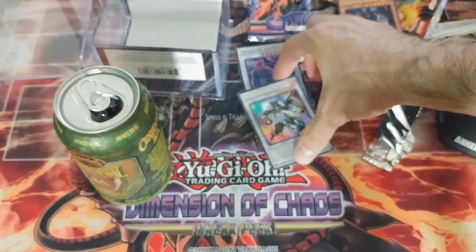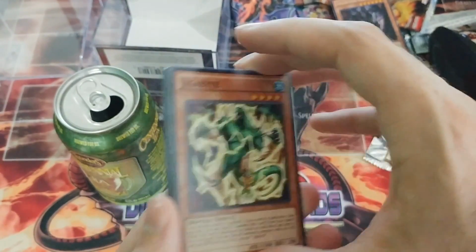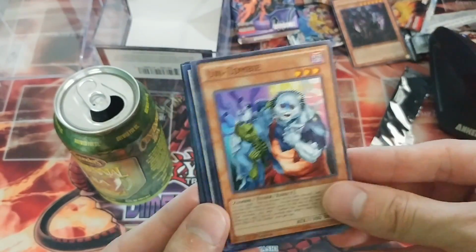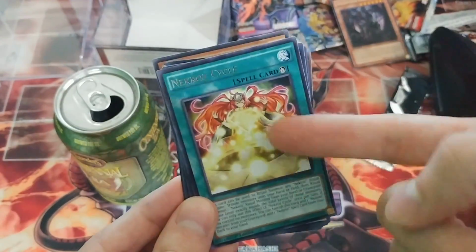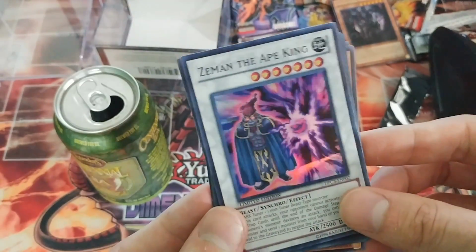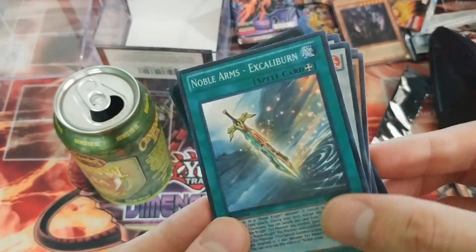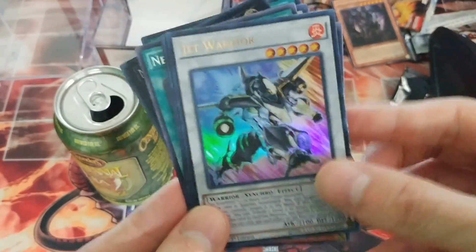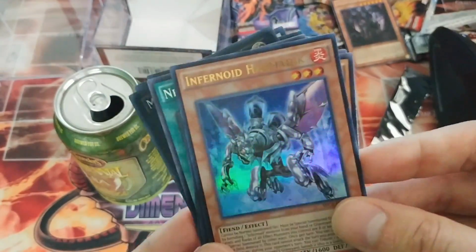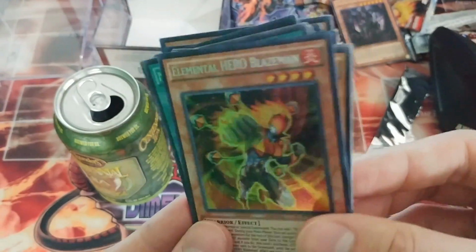I like this beer. It's a good beer. Alright, in order of printed rareness, not necessarily obtainability. We got Gigabyte as a solid common. Unizombie is another solid common. Necrocycle is actually a really solid rare pull. We got our promo, Zeman the Ape King, Mech Equip Engineer, Noble Arms Excaliburn, the Jet Warrior, because it's a Synchro, the Hermit Deck. Hermit Deck, it's Hermit Deck. And Elemental Hero Blaze Man.